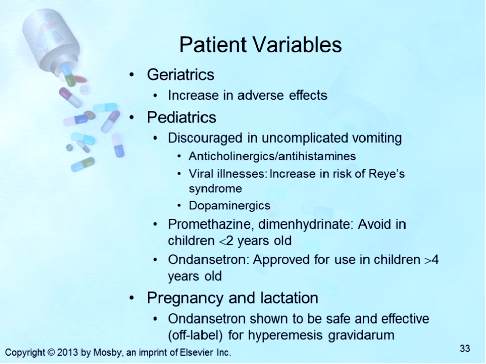For pediatric patients, the use of antiemetics is discouraged in cases of uncomplicated vomiting. Anticholinergic antihistamines may cause hallucinations, convulsions, or death. Mental alertness may be diminished, and they can produce excitation. In combination with viral illness, the risk of patients developing Reye syndrome may be increased with the use of these medications. Dopaminergics increase the risk of extrapyramidal symptoms, which may occur when these drugs are used.